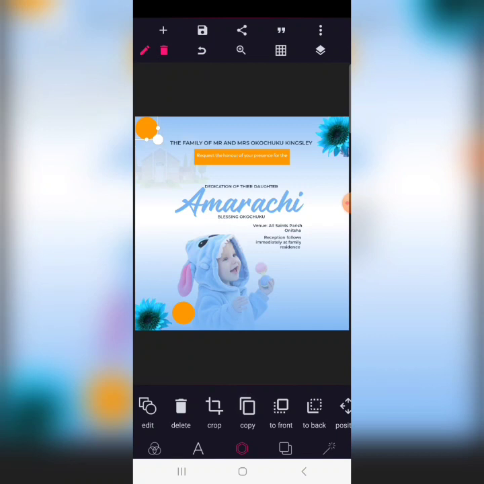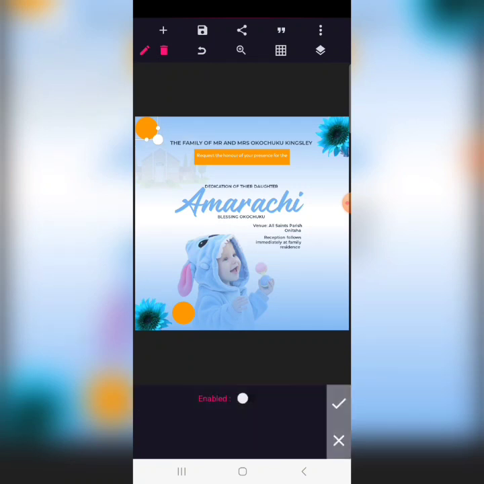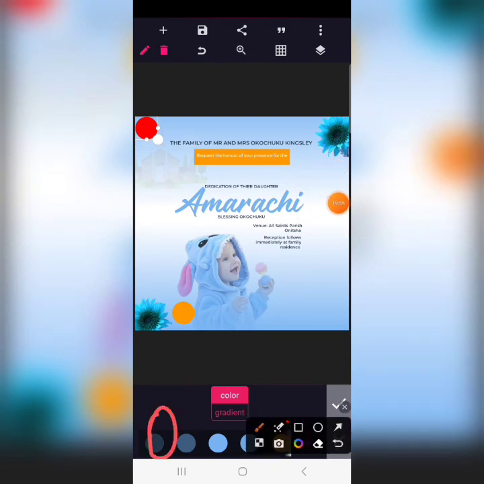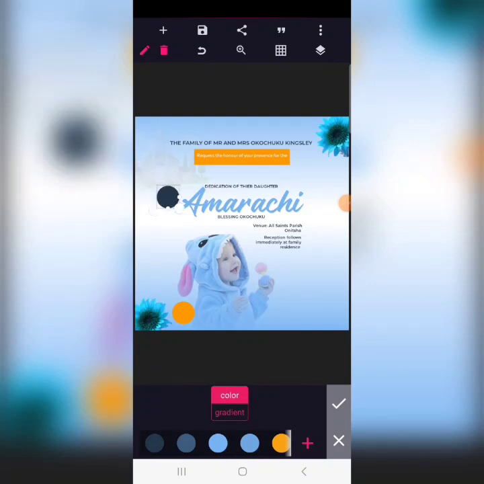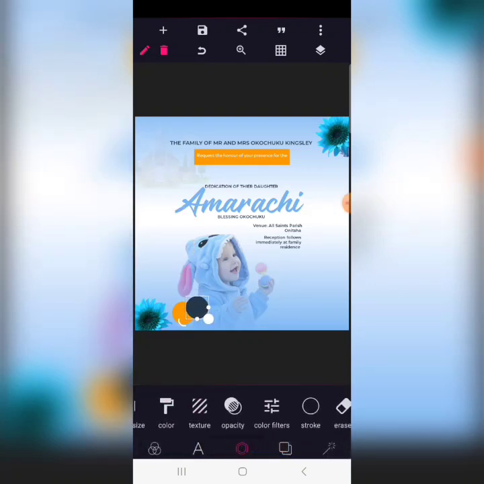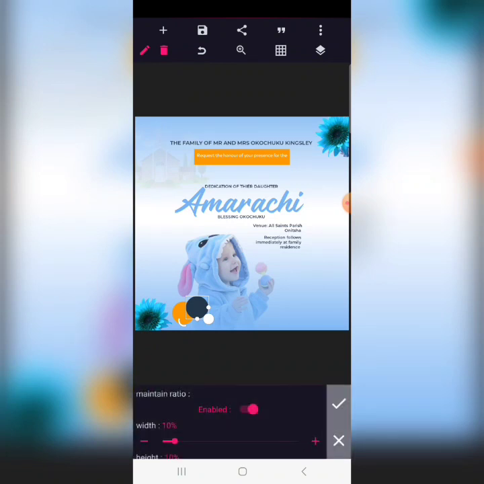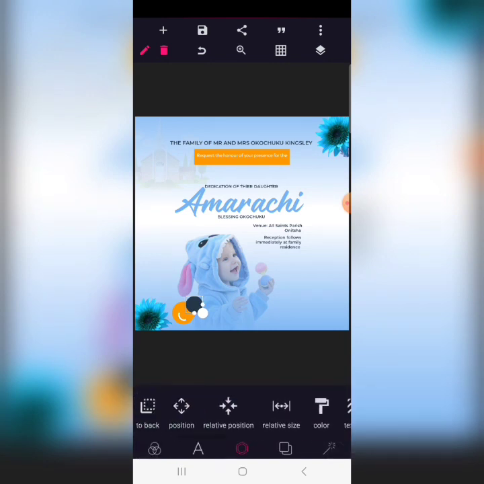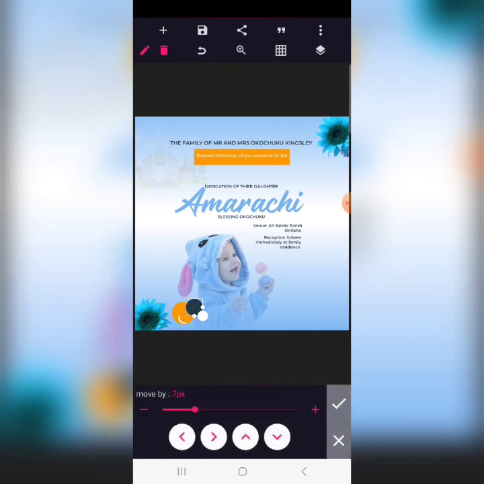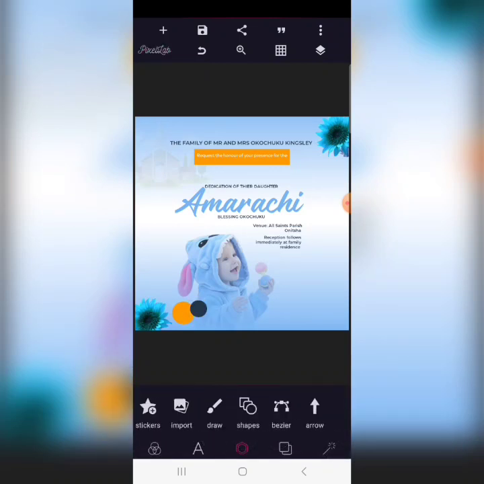Now copy this, go to color and give it that dark blue, this one. Good. Then reduce the size to just about 7. Okay, 8 is okay. Then control it to stand this way.